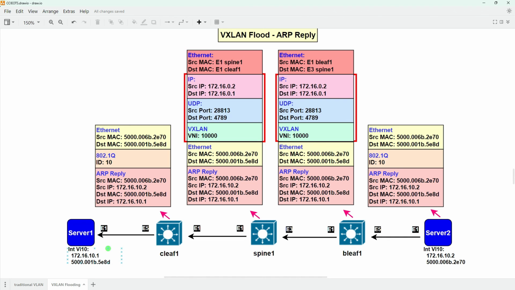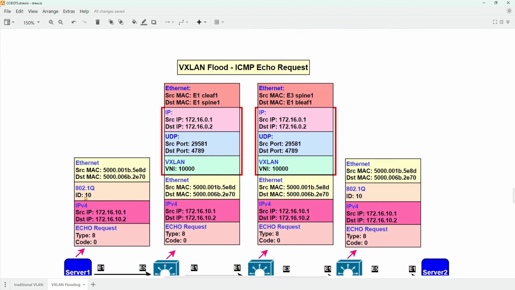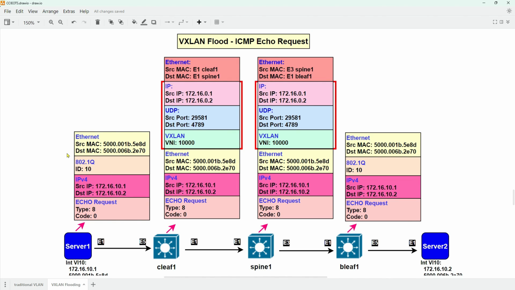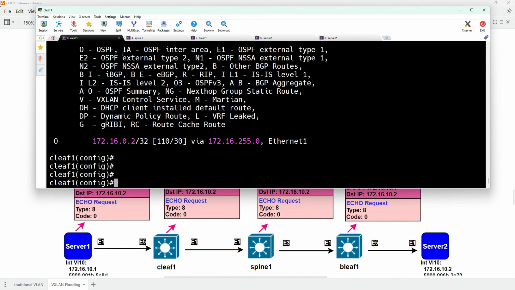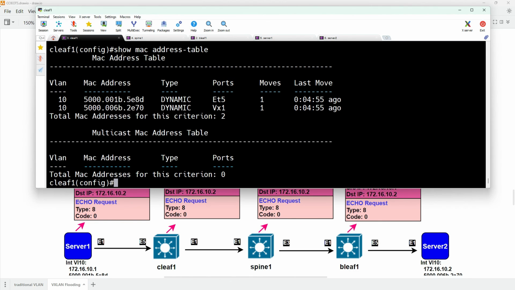Now when server 1 has the ARP reply, it can send the ICMP request packet and the ICMP reply packet, and now they can simply switch the packet based on this information: show MAC address table and show VXLAN address table.